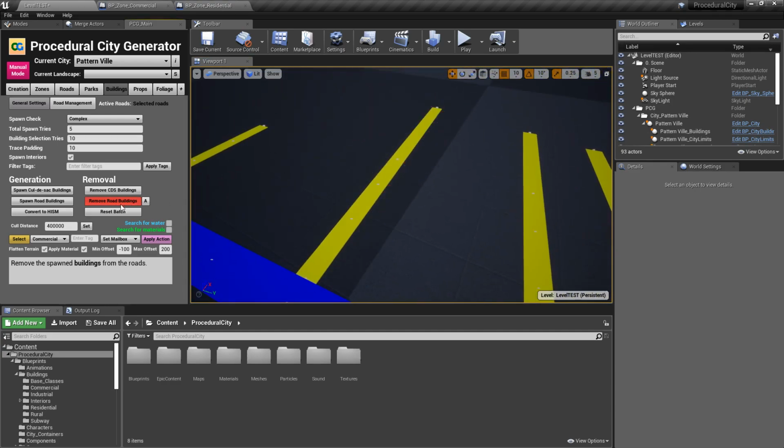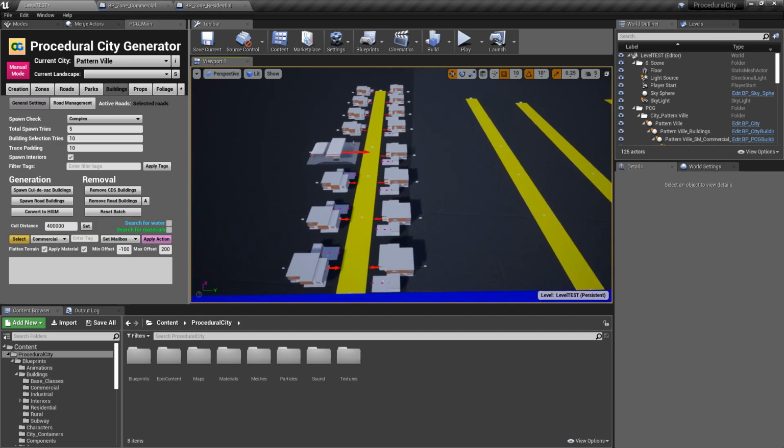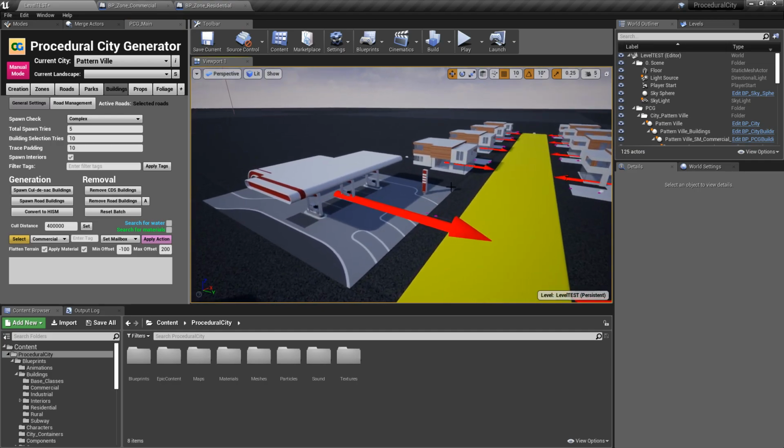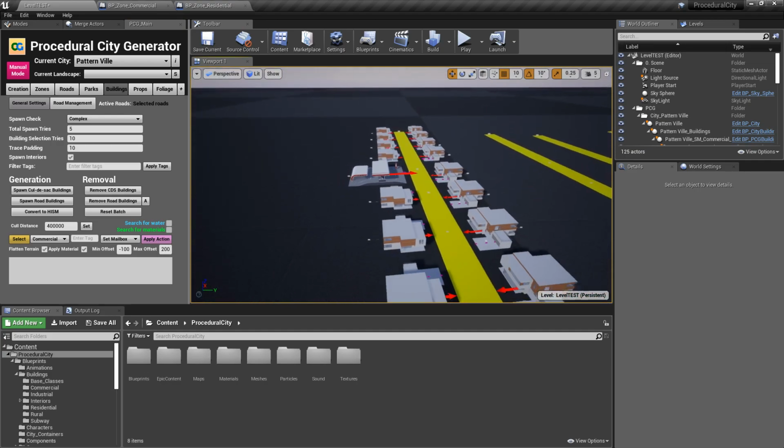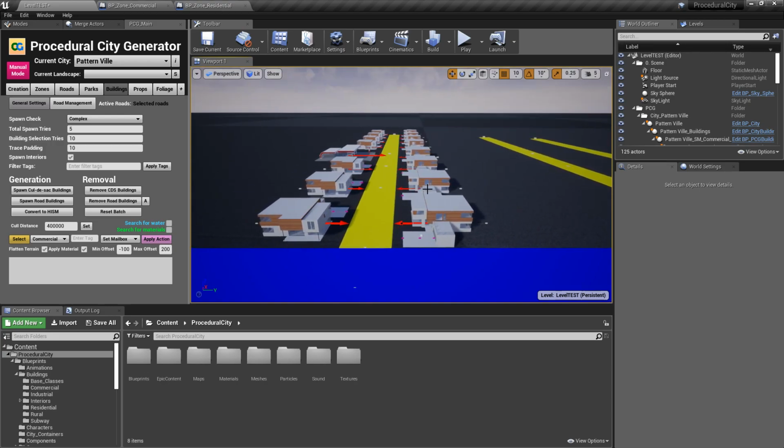And if I go ahead and remove them and spawn them again, you'll see that we have basically the same setup except they're randomly selected. But what if I wanted to, for example, spawn this gas station only on the corners, right? A lot of these buildings that you may have, like a gas station, may have more than one entrance. Maybe they have an entrance for the front and maybe an entrance for one of the sides.